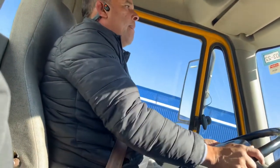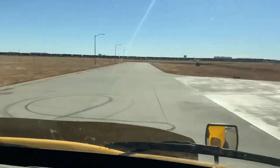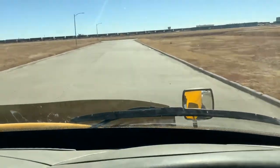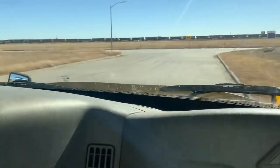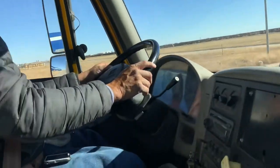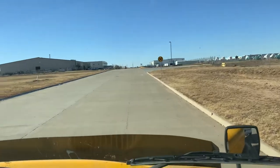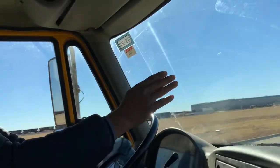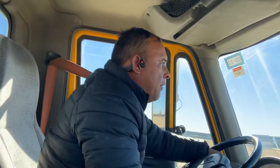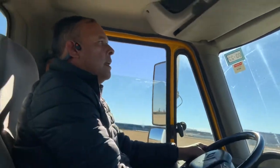Now you're going to make a right turn. They're going to ask you what you're going to do on the railroad crossing. I'm going to prepare to make a right turn, then check the line: one, two, three, four, five — make a right turn, going slowly. Check to the left, to the right, to the left, to the right. At the railroad crossing: number one, stay in the right side lane; set my four-way flashers; check and listen for the train — I can lower my window. Check and listen for the train.